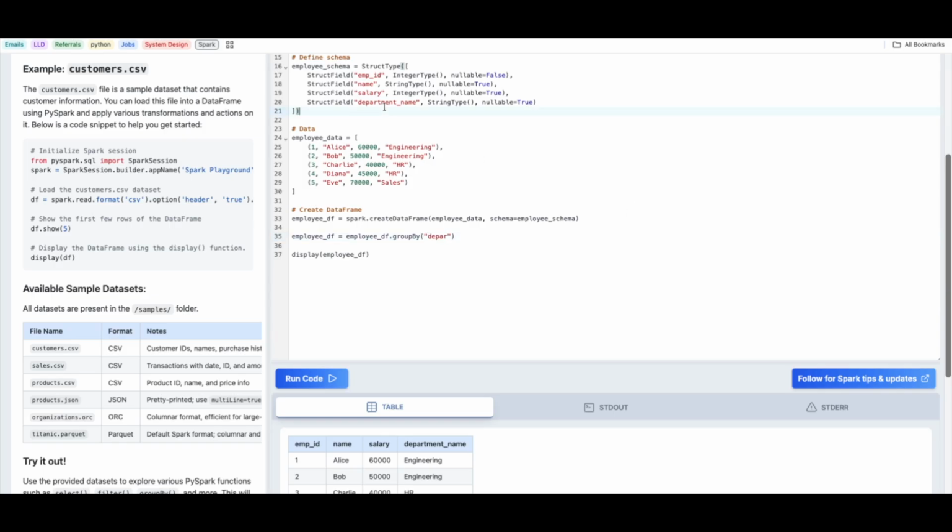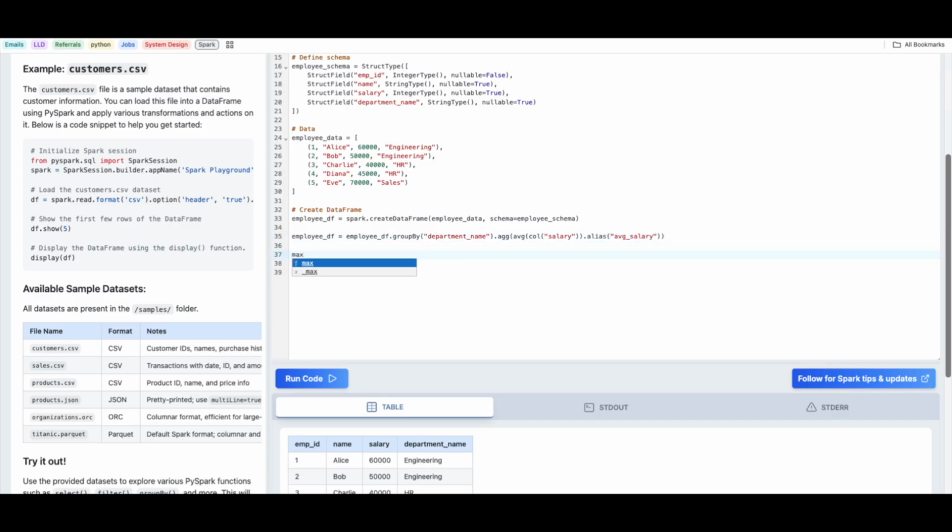Yeah, department name dot aggregation of average of salary, and we need to give this name as over here dot alias as average salary.